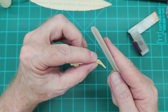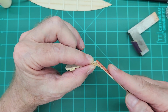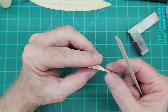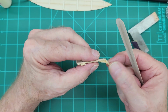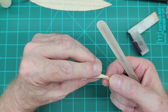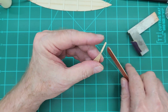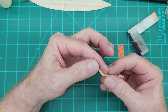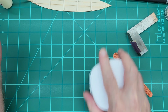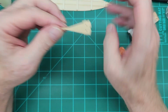Almost there. You can see how fast this basswood sands, so you do need to be careful and not over sand it. All right, I'll just clean this up a little bit right there. Got fuzzies on it, but that's okay, because I think we're going to fair all that in anyway. So the next thing, let me take care of this. There we go. We're all vacuumed up.